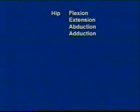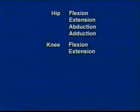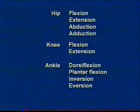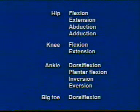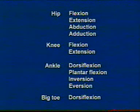When you test muscle power, you usually confine yourself to major muscle groups. You test the four groups of muscles at the hip joint. Those are the flexors, extensors, abductors and adductors. And at the knee joint, the flexion and extension. And at the ankle joint, dorsiflexion, plantar flexion, inversion, eversion, and lastly, the big toe dorsiflexion.